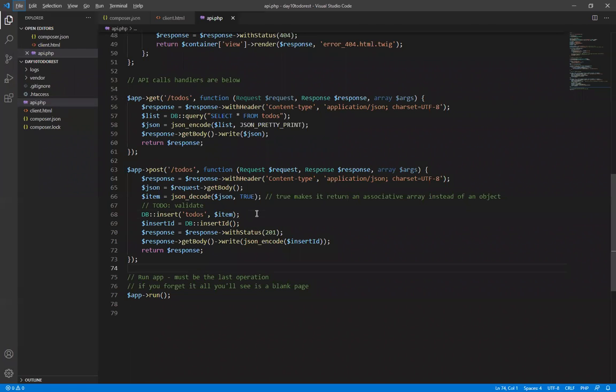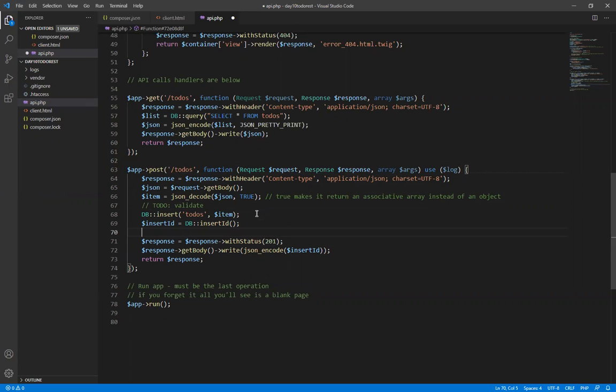Actually, let's add one little thing here. I want to log it. You know what? Just for the fun of it, because we haven't used the logs yet. Let's log information: a record was created. We don't always need to do that, but in this case, it's a kind of good excuse. So here, once I did the insert, after here, I'll add a log, and that's a debug type of information.